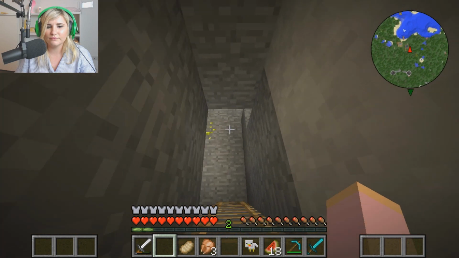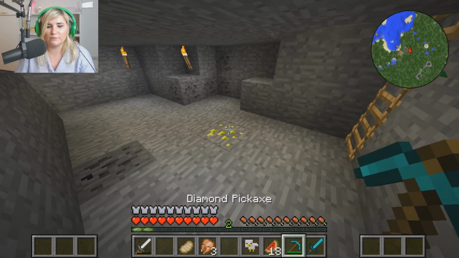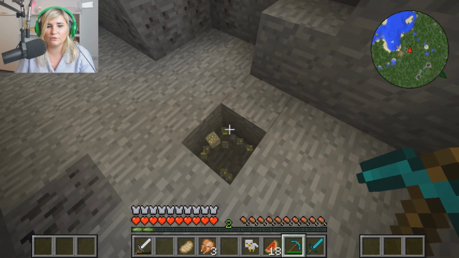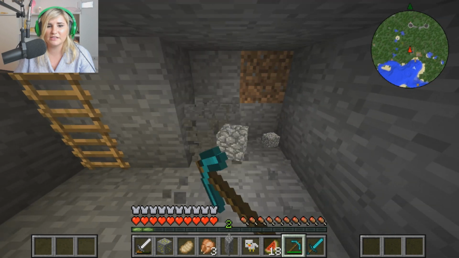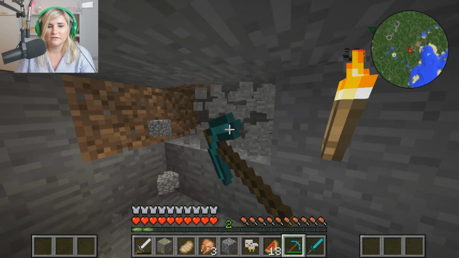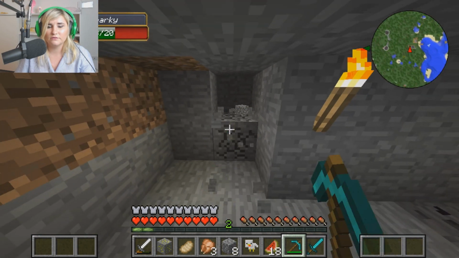We completely forgot to take stuff with us. Lights, torches. Well, there's stuff down here and there's also some cool ores down here. So we might be able to dig our way around here for a minute and see if we can find anything. Oh, you got a zombie behind you. Why didn't he attack you?